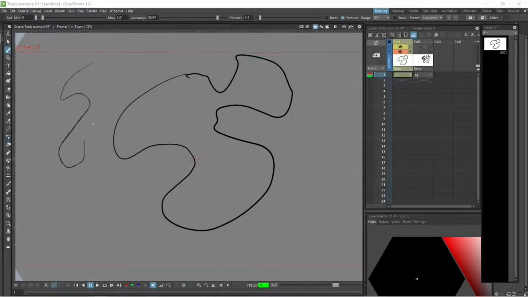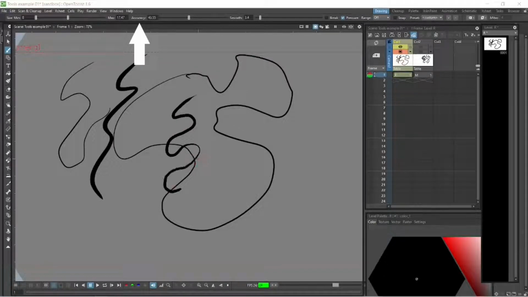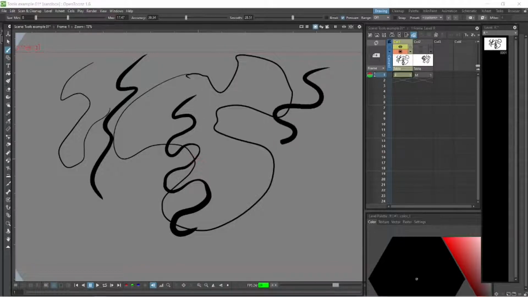So first of all, we can draw. We can make the size bigger. We can adjust the accuracy, and we can adjust the smoothing. So you can see there on the smoothing there's a big lag. What it's doing is it's trying to make the joins between these nodes, let's click on it to see the nodes, as smooth as possible. So your settings for your vectors are up there.